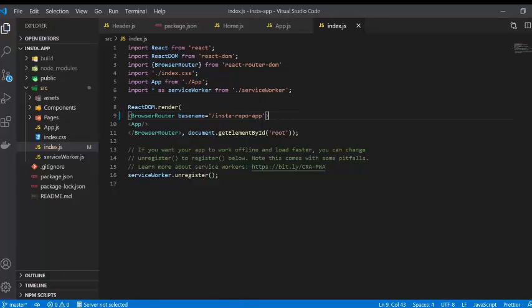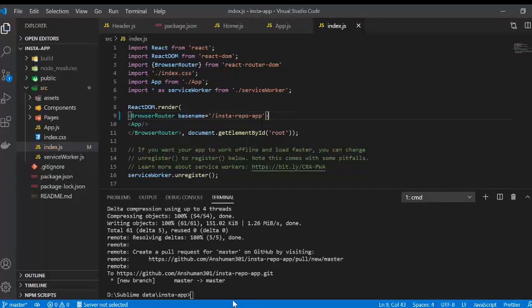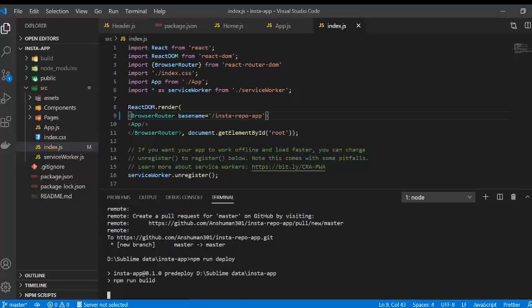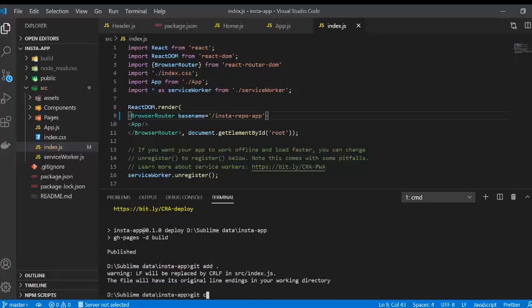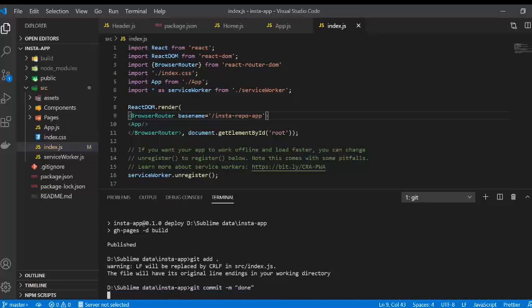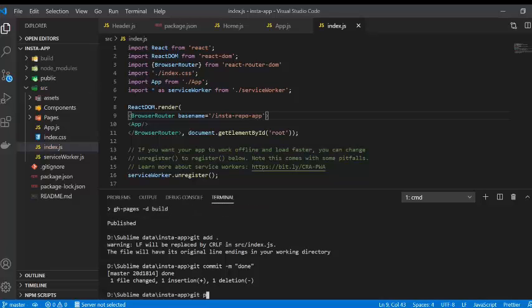Now if we save it and push it again by using npm run deploy, and use git add dot for the changes we have in here, and use git commit -m and push it.